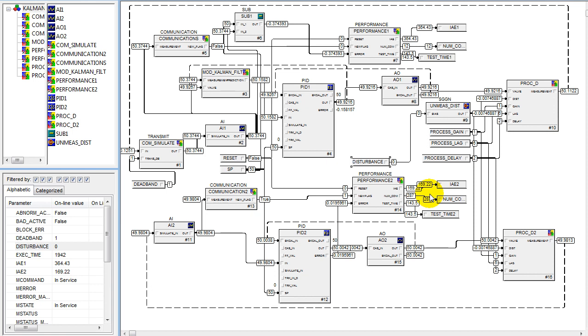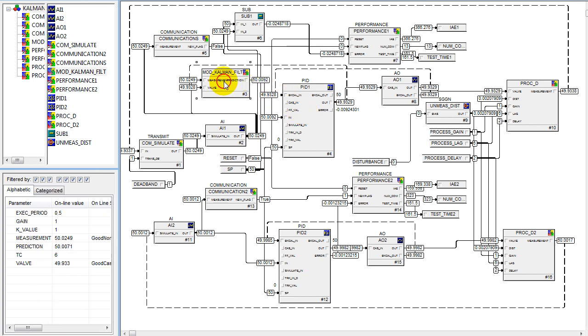So this demonstrates that by combining the PID with a Kalman filter, we can do a fairly good job of doing control using a wireless measurement, even though the update rate is fairly slow.